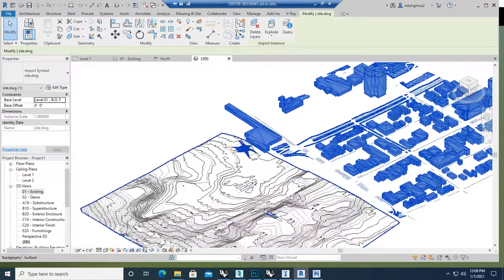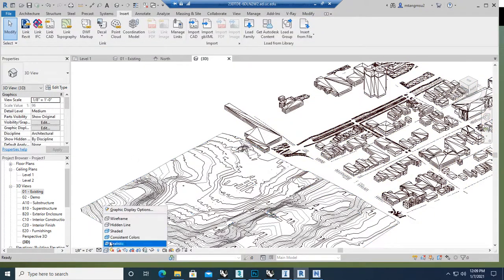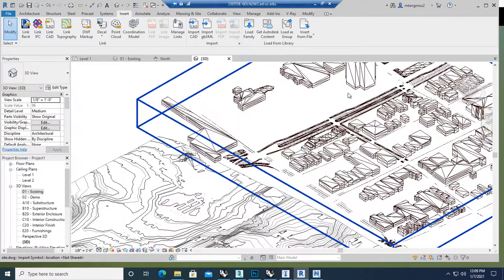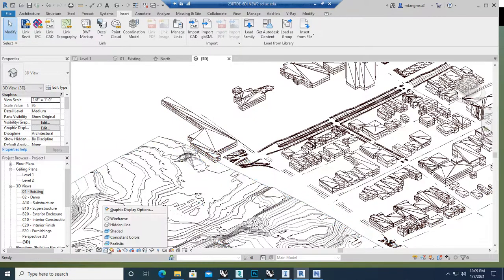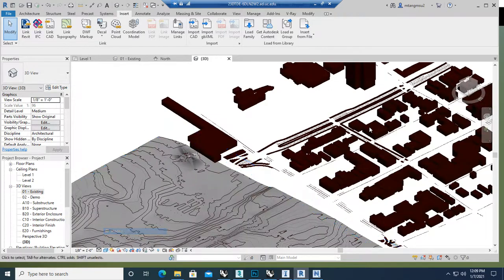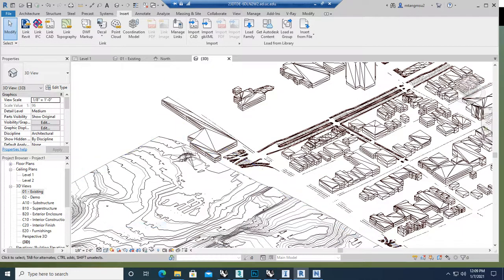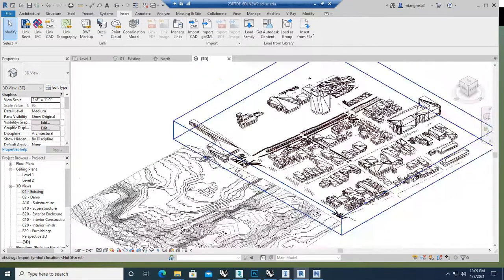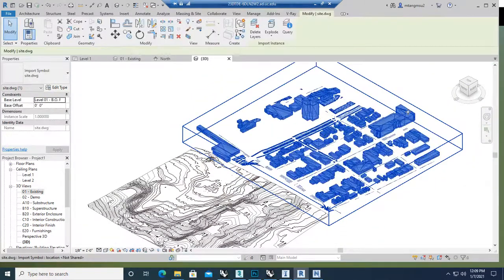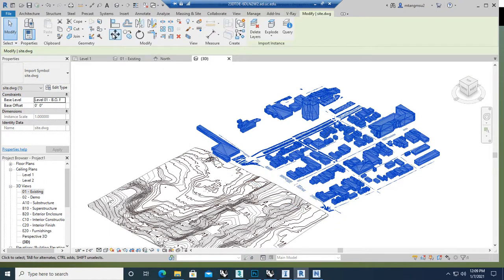And this one, if you switch to the hidden line, it actually works. Right? You can see it's coming as a mesh. So that's the reason you have to see the triangles, but actually they are the full editable geometry. You can switch to hidden line. So that's a little bit different from the Navisworks.